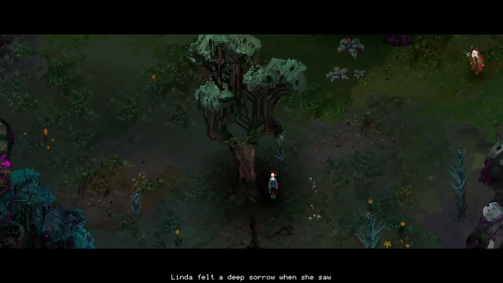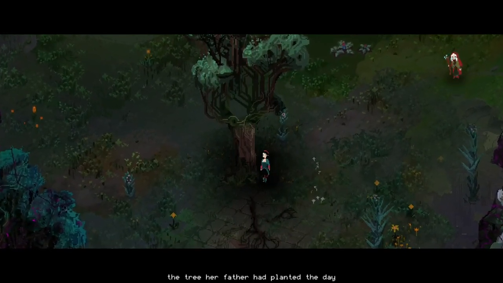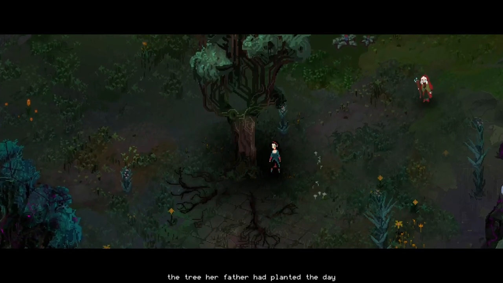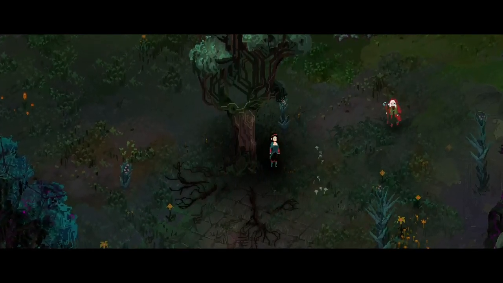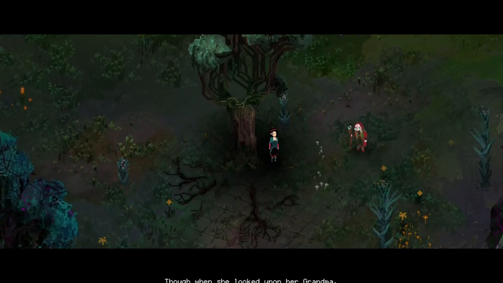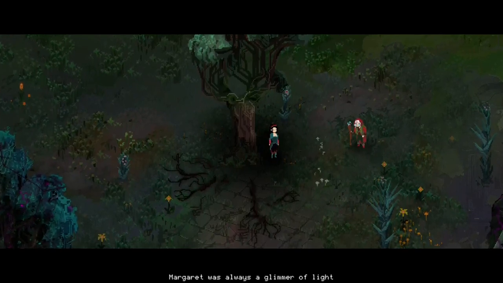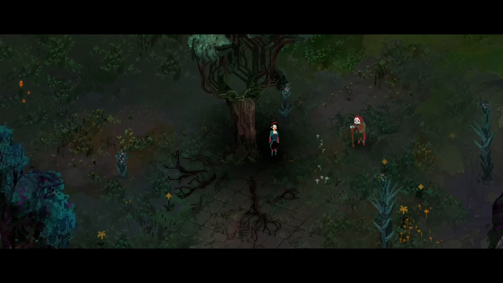Linda felt a deep sorrow when she saw that her tree, the tree her father had planted the day she was born, had withered and died. Though when she looked upon her grandma, her sadness lessened. Margaret was always a glimmer of light in the darkest of hours.